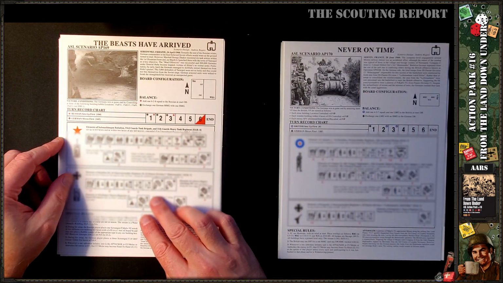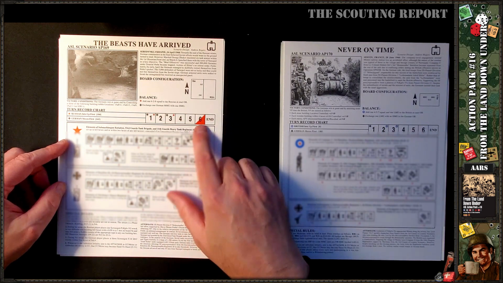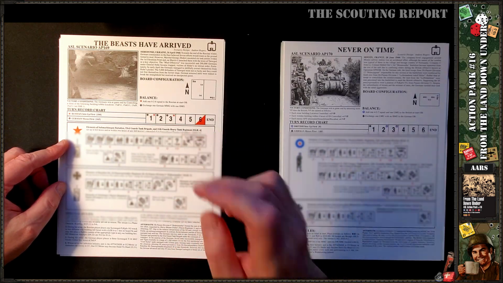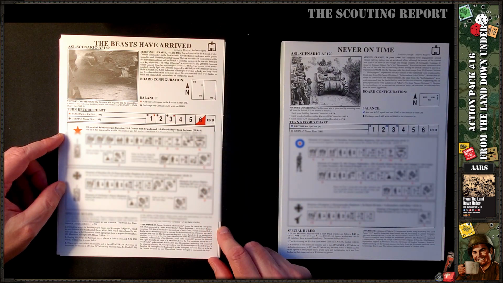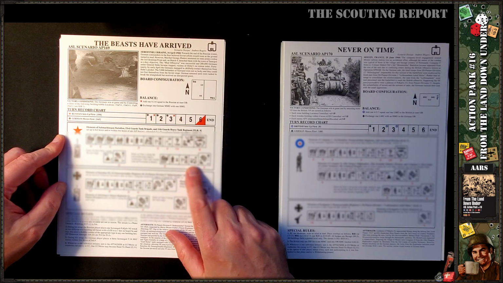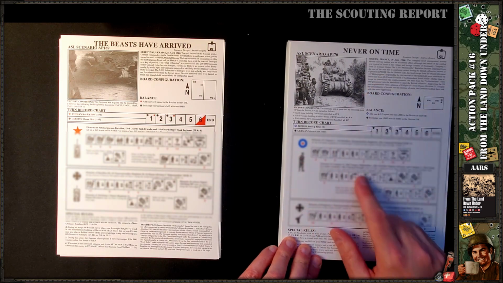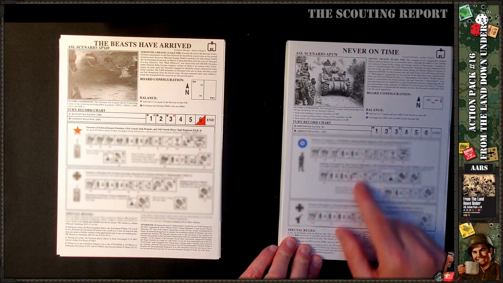The Beasts Have Arrived in the Ukraine, Russian, German. We're back to the European theater here. 5.5, board 15A and 9A. And here we've got a mix of everything. We've got some armor, some guns, some infantry, some fortifications, foxholes, and a demo charge, which Scott and I were talking about the other day. I suck at using demo charges. I don't know if I'm the only one, but I'm not very good at figuring out how to use them well. Over here, Never on Time in France, German, British, shortly after D-Day.